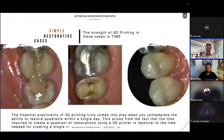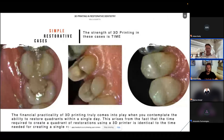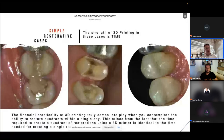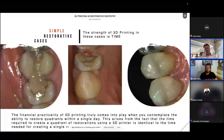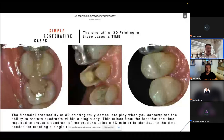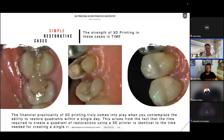So the patients that we do this on need to get followed up regularly, to make sure everything is okay, and they're also properly consented from the beginning that we are using a 3D printed material and it might go completely wrong. So I make sure that I do it on patients that I can really trust, long-term patients of mine, and I also give them a guarantee that if anything does go wrong with the 3D printed material, I will replace it for them free of charge.